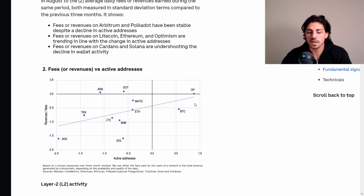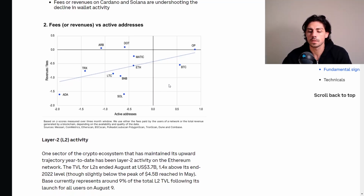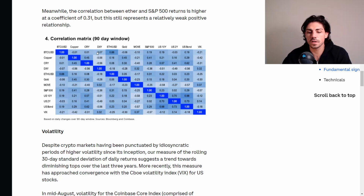So of course, Optimism has low fees, right? Is known for having low fees. That's why they have such high usage, right? Bitcoin, of course, has high usage. Cardano obviously has no usage, right? So this is a very helpful chart as well. And I'm surprised to see Avalanche isn't on this. And Ethereum, decent position. Let's be honest. This is a good position that they're in. Just with Matic's value proposition, making it a slightly more efficient version, right? With comparable use. Now, L2 activity, these correlations metrics are very interesting.